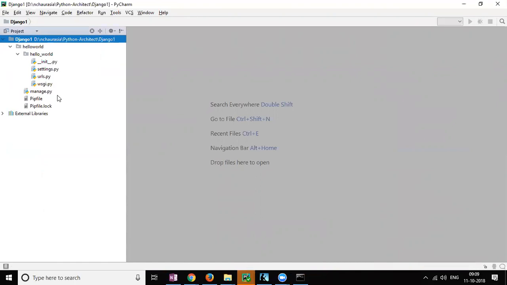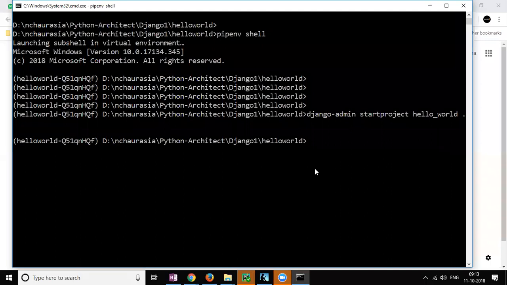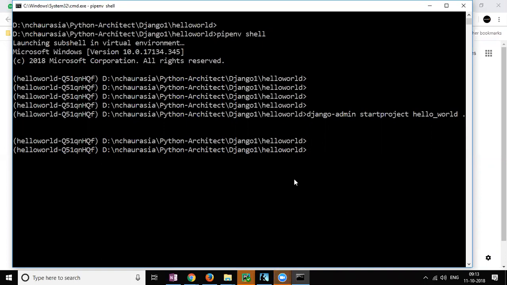So code level changes we'll do in this file. That's why I had asked you to create that project in PyCharm as well. Let me know if you have already done it successfully so that we can move ahead. So we have created a blank project. Now there are a lot of files created, but we will come to that part later on.